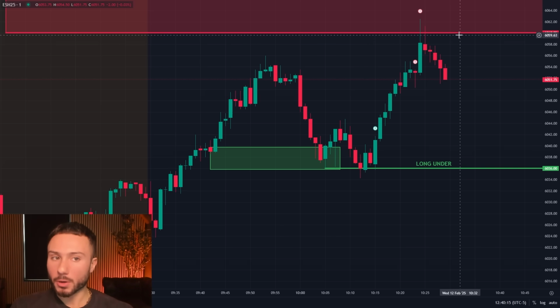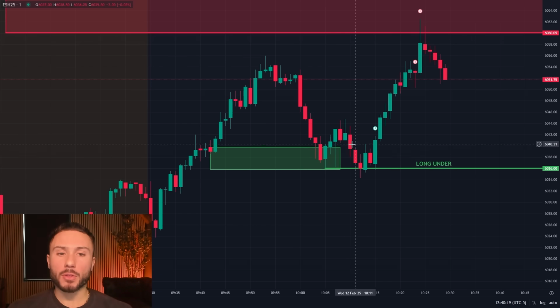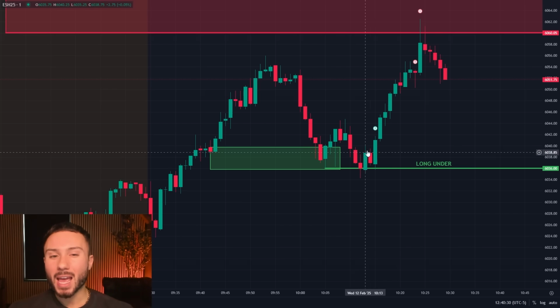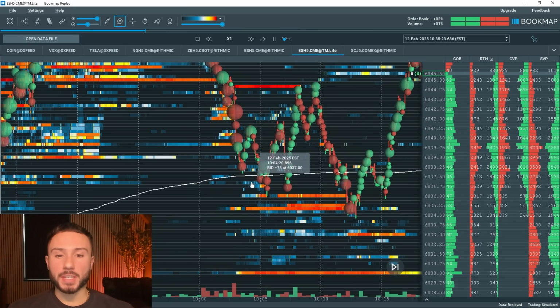Now, if I had to be honest, and it's hard for me to say after the fact because I did take this setup, I most likely would not have taken this long if I did not have this important level of resistance there. If this level was not such a magnetic force to the market, I may not have been so inclined to take the market long down here. But it's just the simple break of 60/36 trap sellers.